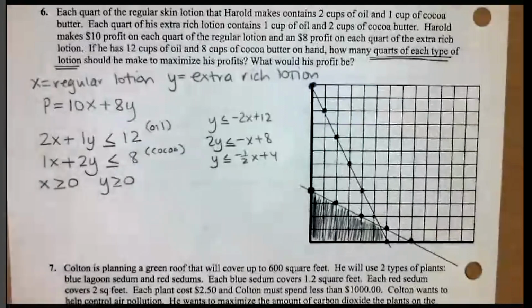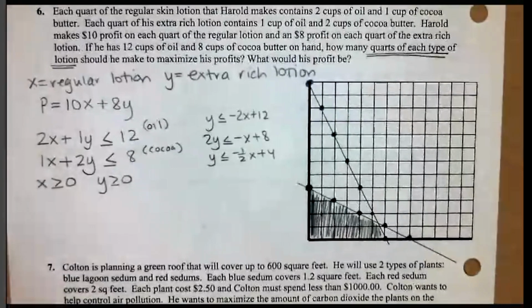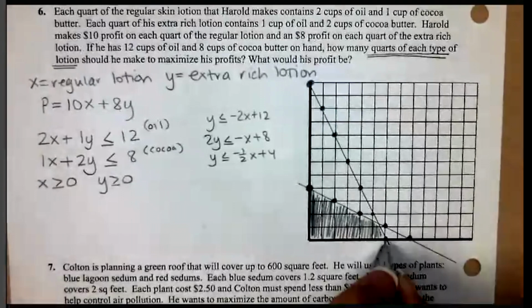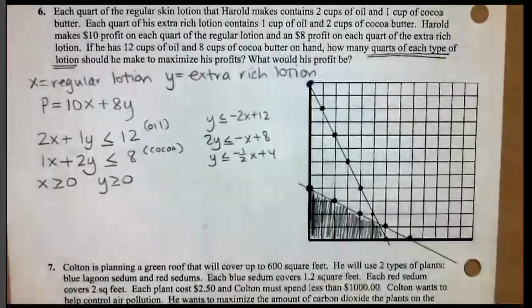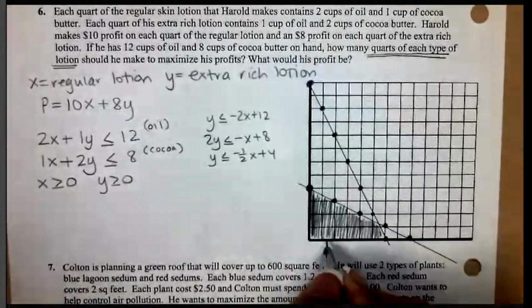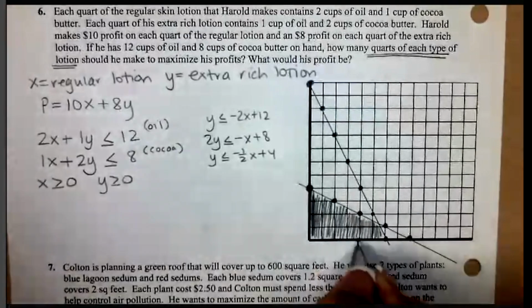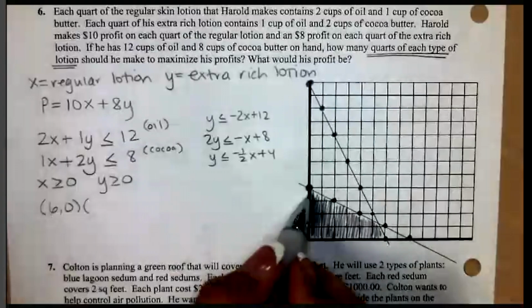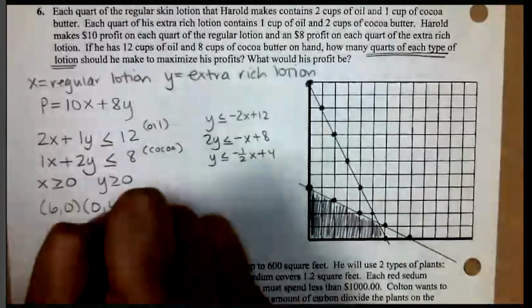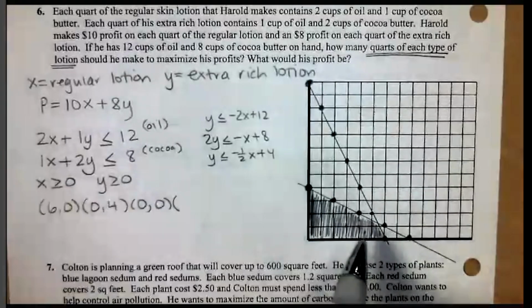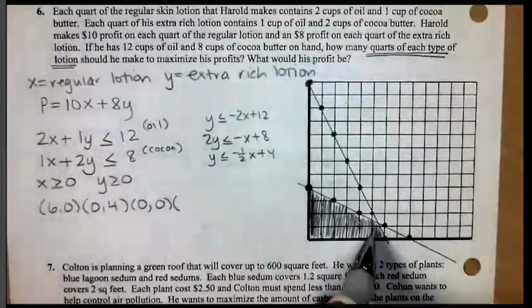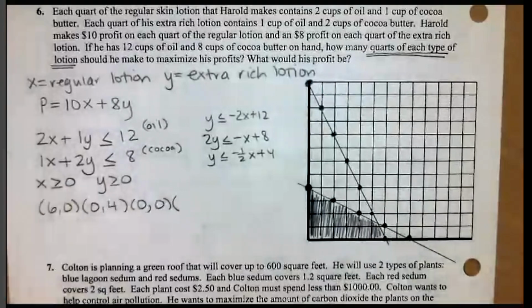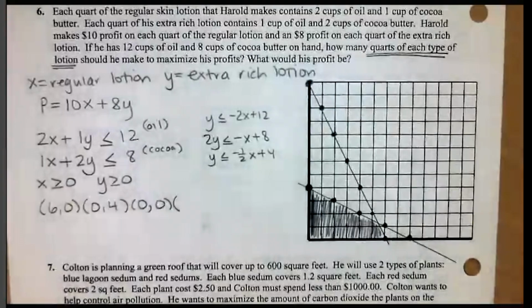All right, now we've got to get our vertices. 2 of these are really easy. We've got this one here and this one here that we used for graphing. So we've got one at 6, 0. We've got one at 0, 4. Of course, we've got 0, 0. And then we need this one. It doesn't seem to be on a whole number, so I'm not going to try and use my graph for that one. We'll go ahead and use our calculator for that one.